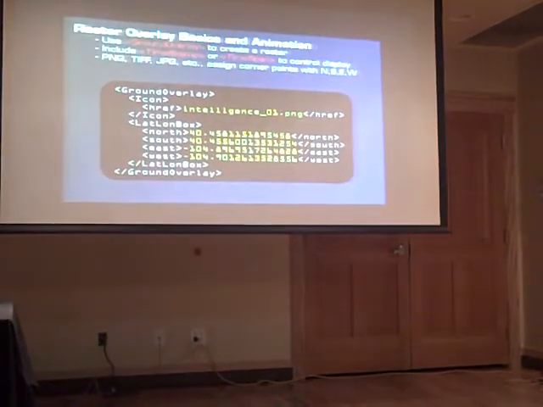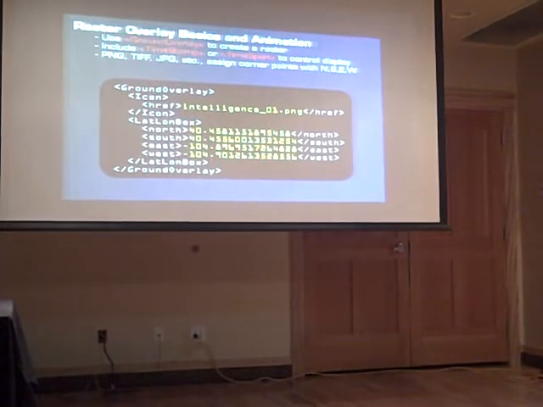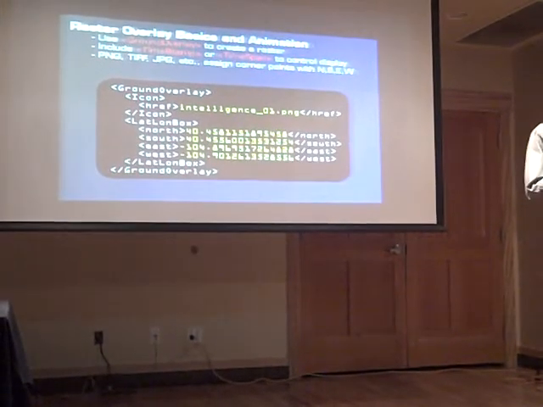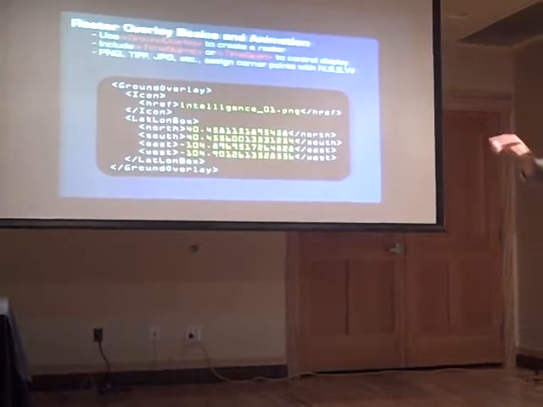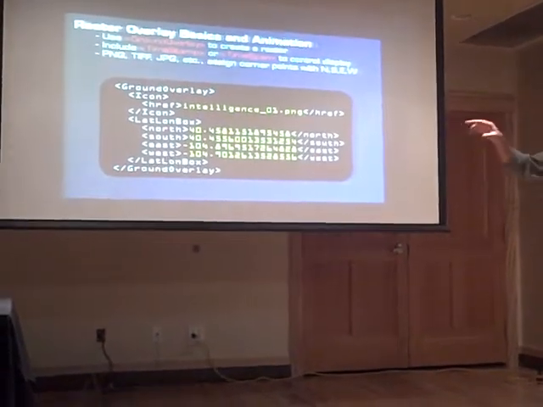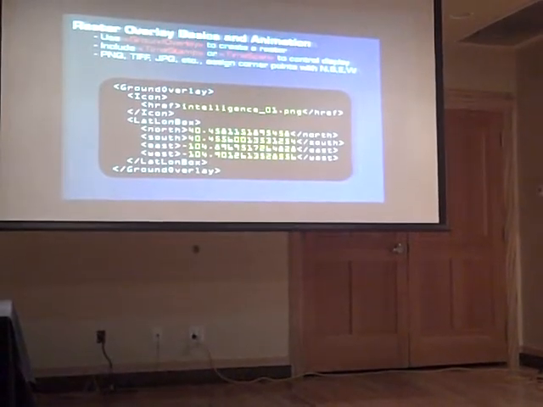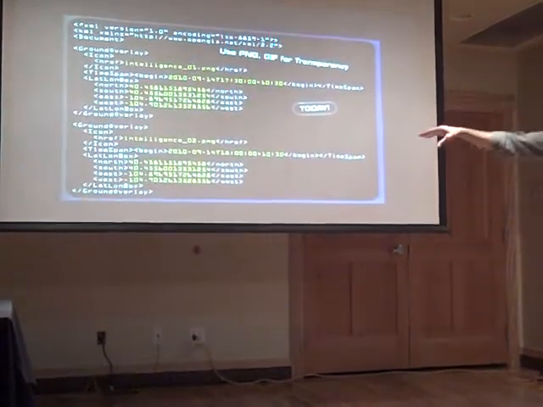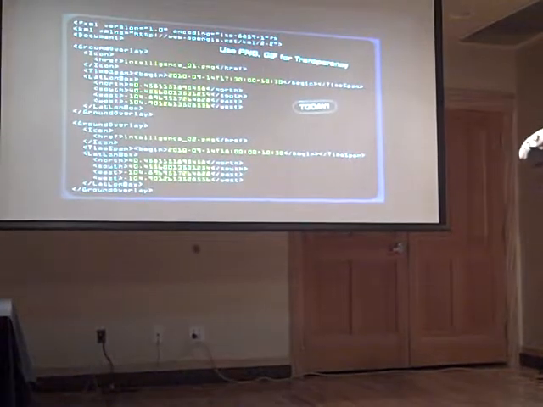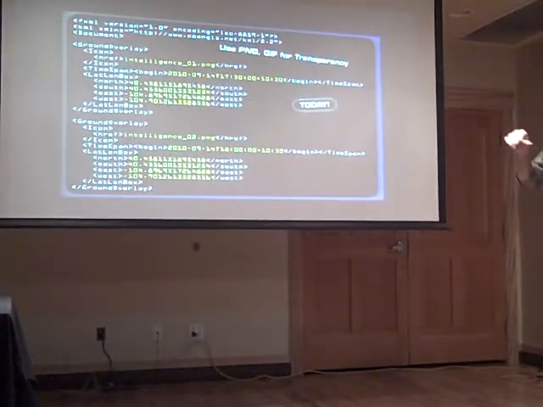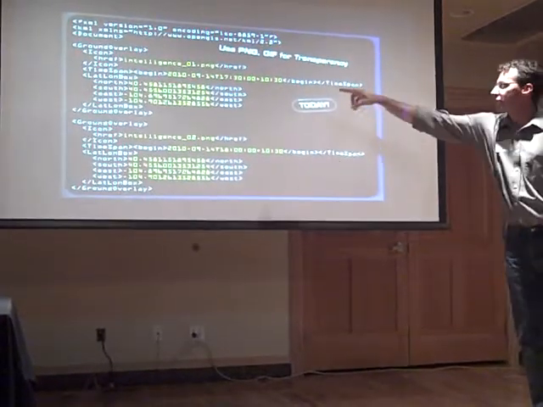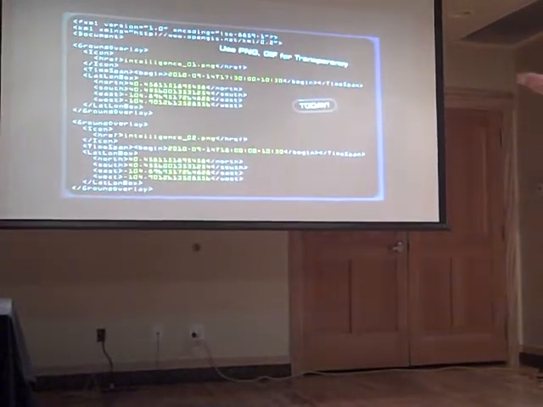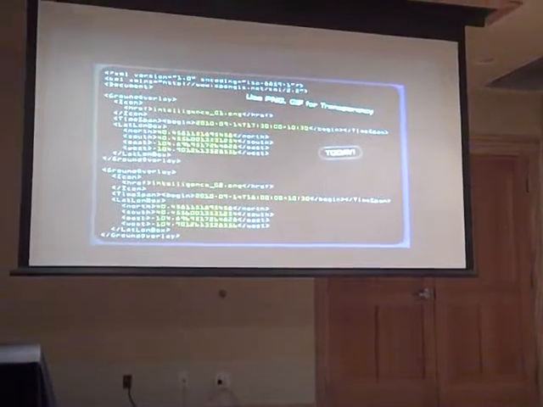And now, we can also overlay images, rasters. All we have to do is call them out by name and give a north, south, east, west boundary in decimal degrees. And we can use pretty much any image format. Now, here is a sample where I'm going to show you an animation in a second of about 6 to 8 overlays. The first one here actually happens today at 5:30. It was when I parked my car out in the parking lot. And we're going to see a time animation from there till 10 tonight.